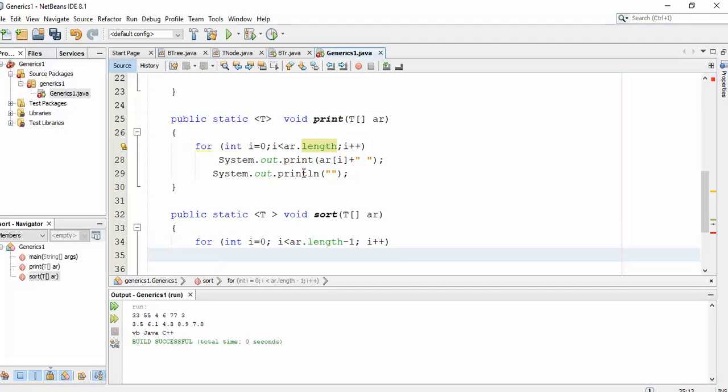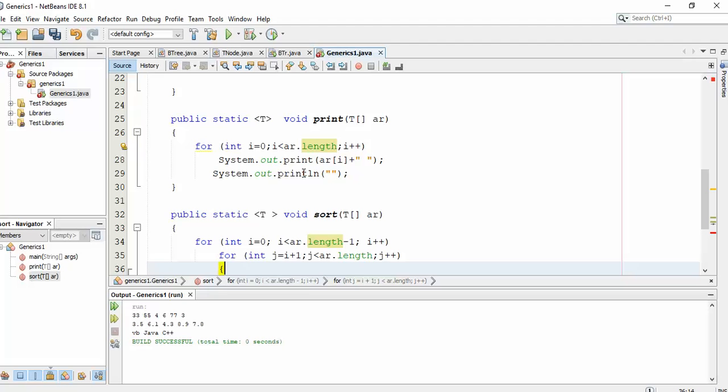I repeat this to walk through the elements and compare each element to the rest of the array. And here j equals i plus 1, then j is less than the array dot length, and here j plus plus.